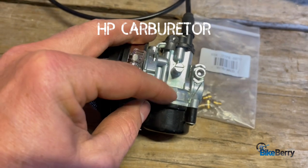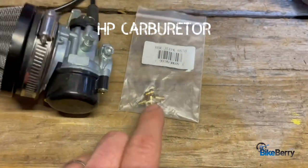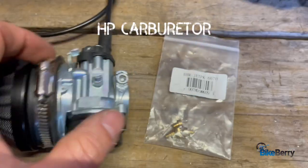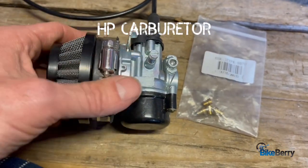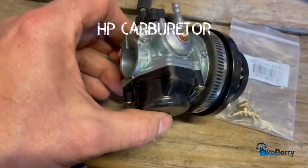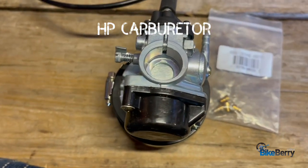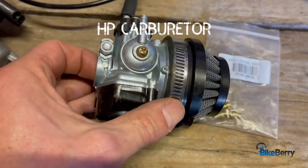The needle isn't adjustable, but you've got your air-fuel mixture screw there, which works wonderfully. The jets that we sell on the site fit this one — remember they don't fit the NT anymore because they changed the threading inside. So you get the right jet in here, get it adjusted, and I haven't had any issues with it. It's also sized more appropriately and tightens better on your intakes. I use pretty much the shorty intake, and they just work the best. They've got a gasket on there so you don't have to monkey around with trying tape and all that stuff.